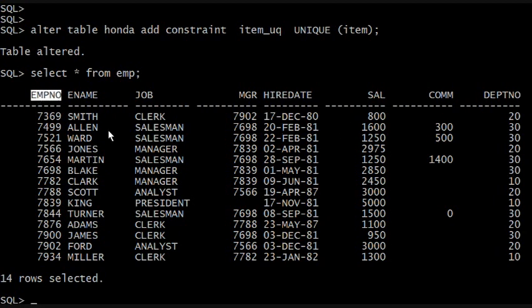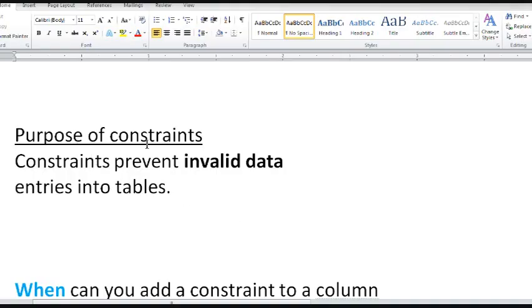Employee number. The employee number is the unique identifier. So there's a unique key constraint on the employee number column. Because the purpose of constraints is that it constrains bad data, invalid data, from being entered into the table.